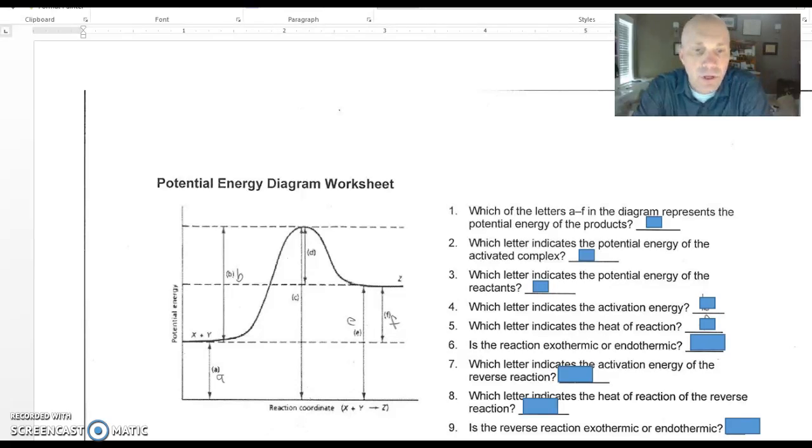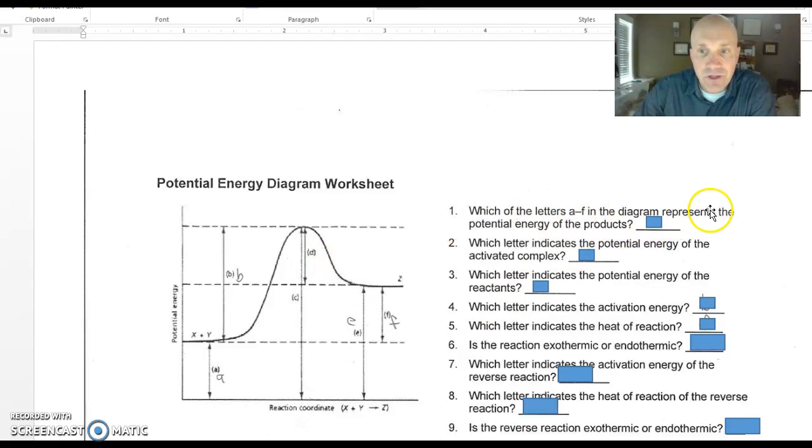Okay, so I wanted to go over the answers to the reaction energy diagram worksheet. When we're looking at these diagrams, remember you always have the energy of the reactants on the left, you have the energy of the products on the right, and this shows the energy that you would have as the reaction progresses. This would be for one individual molecule that reacts, how much energy you would have as it goes through this process.